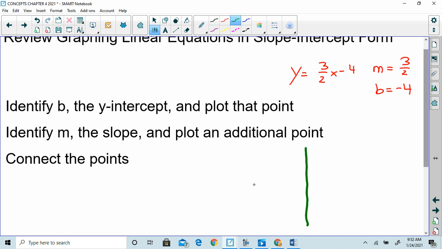So once we have identified, we're going to just do it. I'm going to do a rough sketch here. We'll do more formal ones on the next slide. If I start with my y-intercept point on the y-axis, it'll be at 0, -4. My slope is a positive 3/2. That tells me to count up 1, 2, 3, and over 1, 2, and there's my second point. We need just 2 points to graph a line, and there is my first graphing using slope-intercept form of a line.